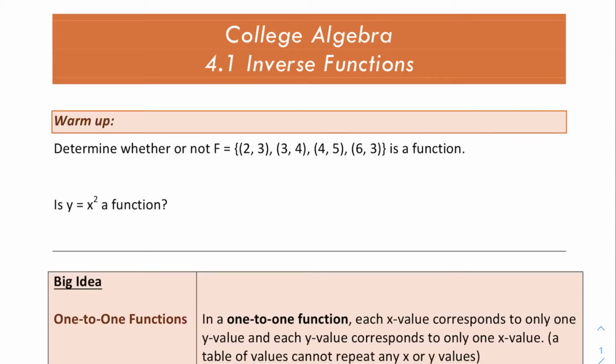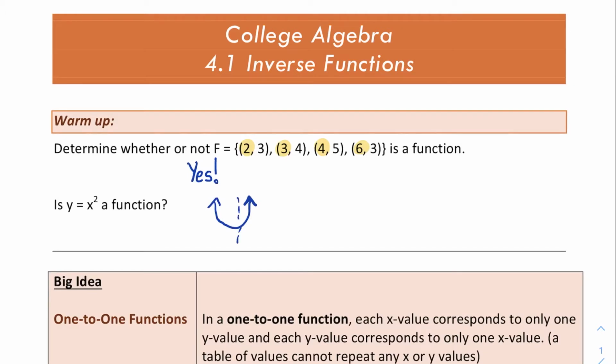We're going to talk about inverse functions today. So first off, a quick little reminder. If you have a relation, it is a function if you don't have your input value go to more than one output value. So you can look at your set of ordered pairs and go, okay, well, if 2 only maps to 3, 3 only maps to 4, and that is a function. Or you can look at your graph and think about the vertical line test.